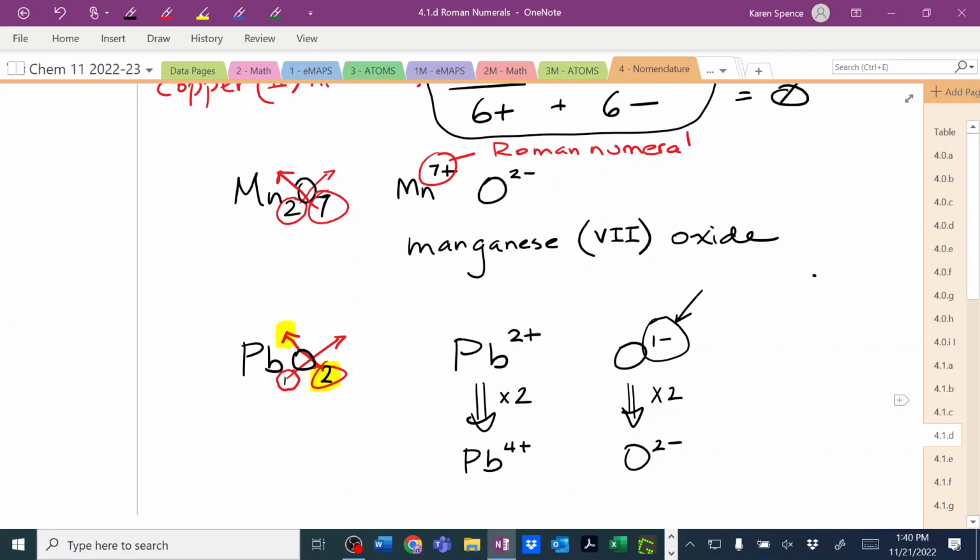Hydroxide is OH minus. You're not the only one. There's a reason I put it on here. It's just hydro. But other than that, you're good. So mono has to go on the second word. We don't put it on the first one, but we do on the second one.